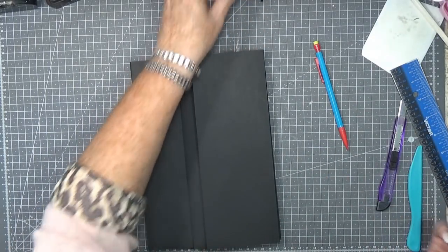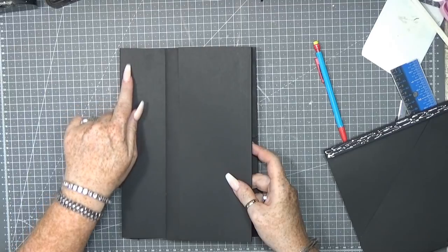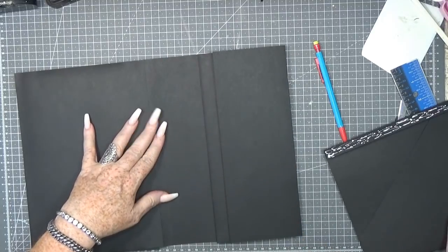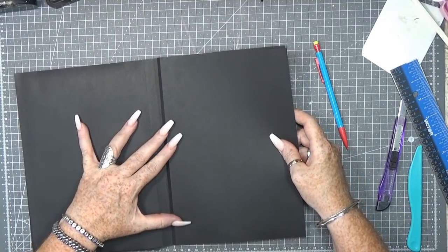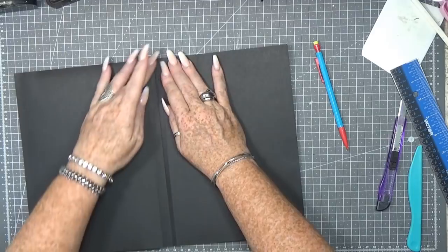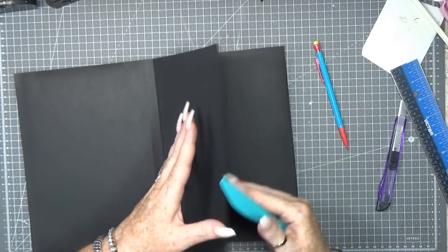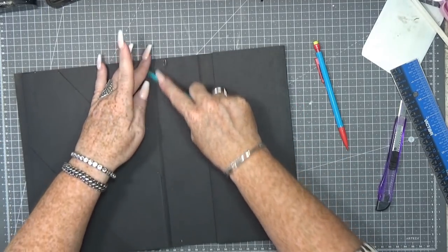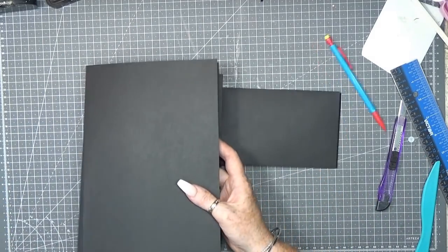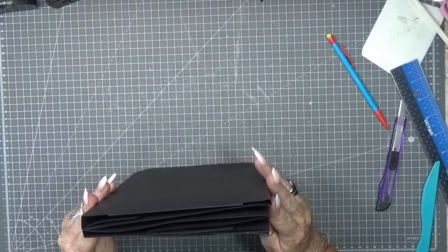It's easier to fold this flat. I need to put it on here. So what I'm going to do is make this flat so it's easier to work with. It's just a tip, if you like to have a tip. Fold it all back. Alright.